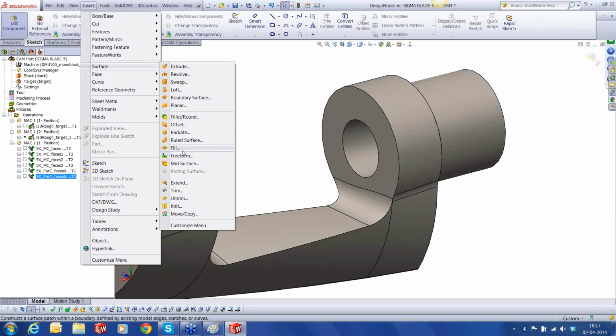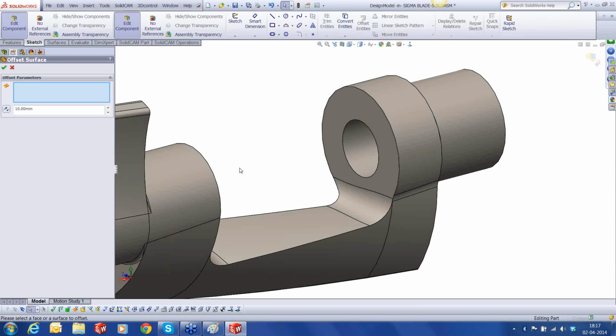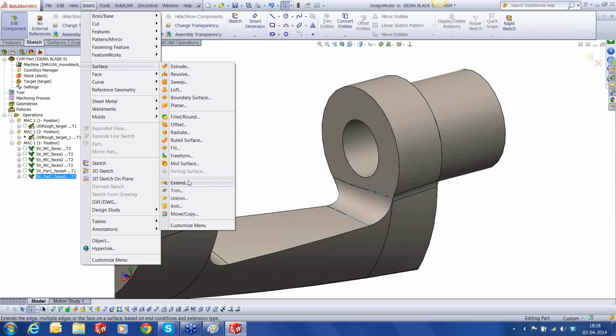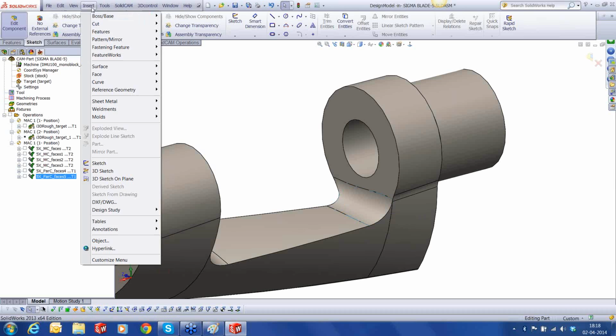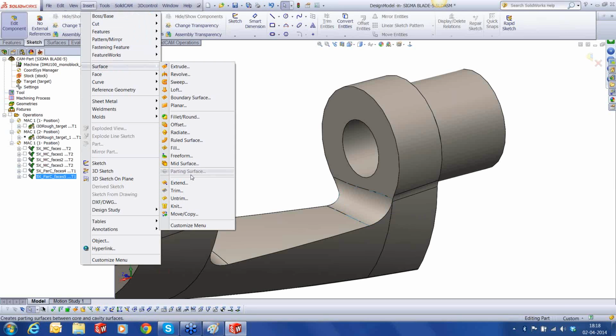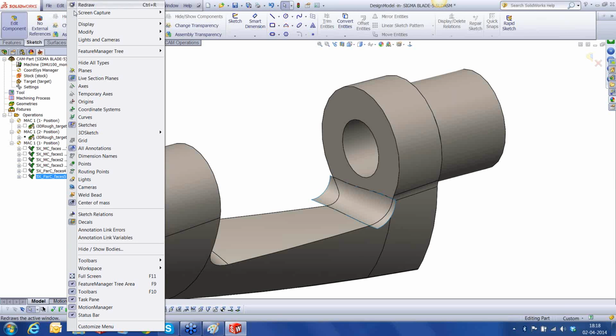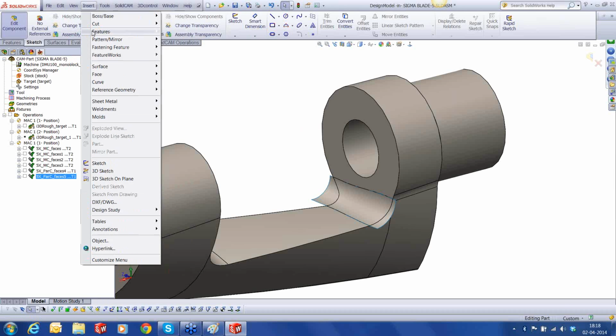I'm going to create an offset of the bottom fillet here, 0. Basically, it makes a copy of that surface. And let me extend or untrim, sorry. Let me untrim that surface and extend it by about 15 millimeters.